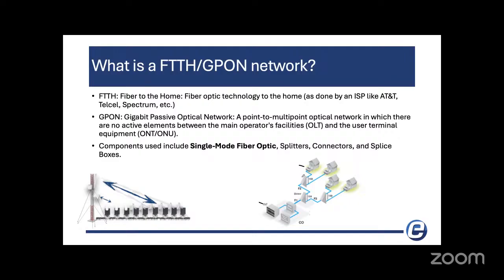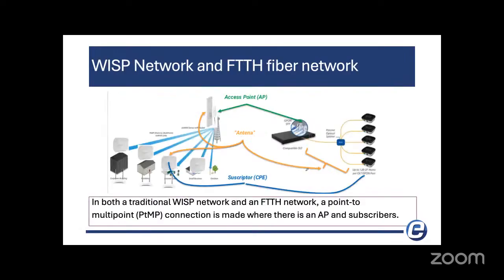So you have your fiber, your splitters, your connectors, your splice boxes, and all of those devices are passive. So you can see you start here, active, and you go fiber, passive, connector, passive, a splice box, passive, splitters, passive, and then you go fiber 2, also splice box and splitters, passive, and then you go to the house and there's another active device there.